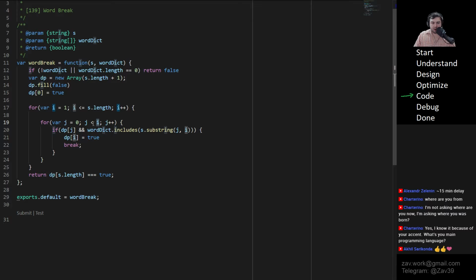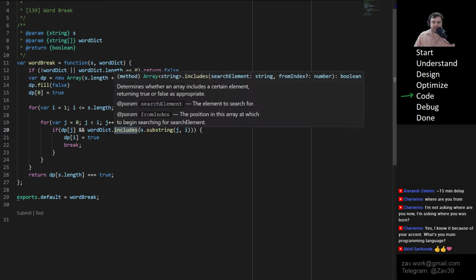In the code we check the following: first of all, that at this index we have true. For J equal to 0 it will be true because we initially have true. And later on we check our dictionary with the includes function. The includes function goes through the array and finds whether some value exists.